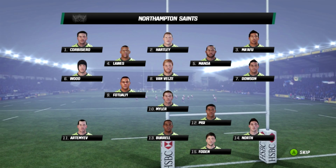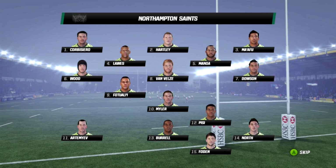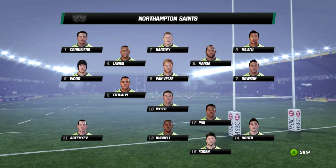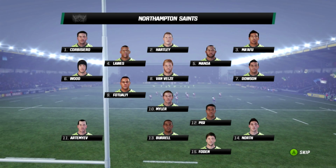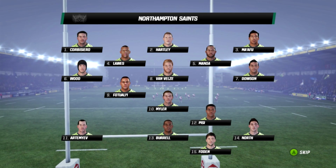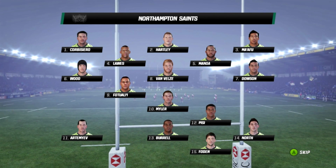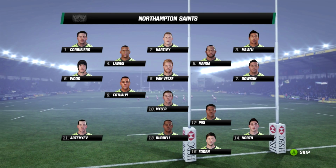They played magnificently after their loss to the Falcons. They bounced back and they took out the Tigers by a good result too. They played very well, and that was at the time the top team in the competition. So again, for the Saints to win this, they're going to have to beat the best, which is what it is all about. The Aviva Premiership at the top of the game.